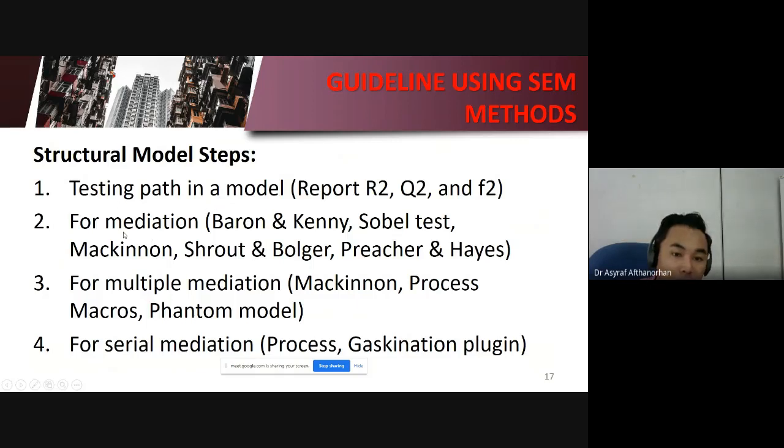And then if we have mediation, of course we need to explain whether we use the Baron and Kenny approach, or Sobel approach, MacKinnon, or Preacher and Hayes. If the researcher applies the bootstrapping approach, usually we use the Preacher and Hayes approach. But the most prominent is still Baron and Kenny, because this method lebih senang untuk difahami. Tapi in terms of the statistical power, we use the Preacher and Hayes approach to test the mediation.